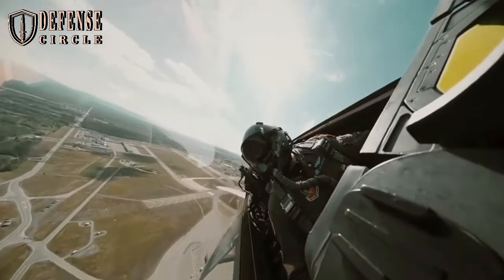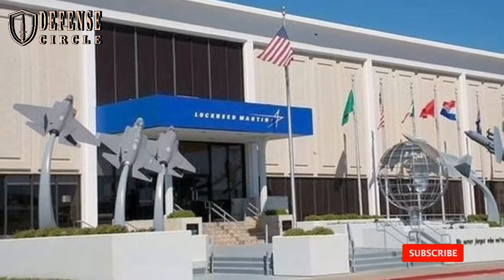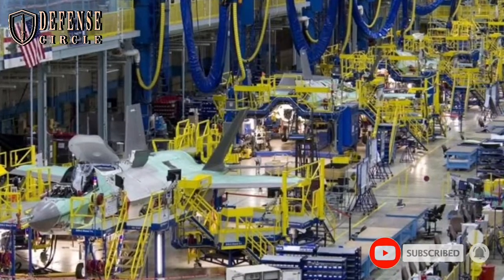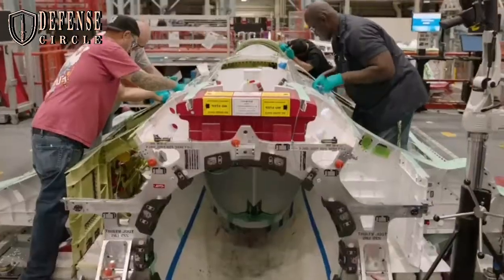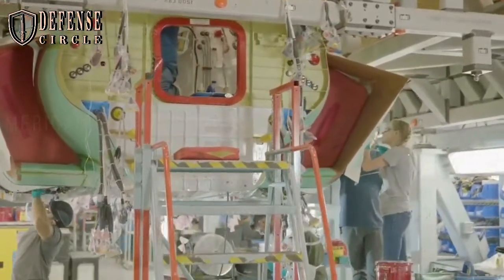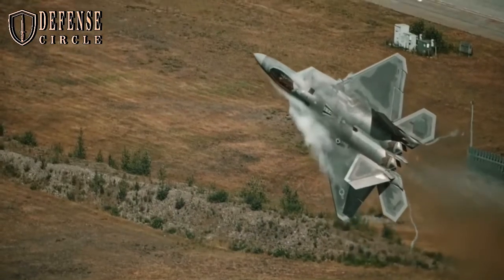The work involved taking all of the jets through 6 unique maintenance machines for structural repair, modification, coatings restoration, and aircraft damage repair, according to the Air Force, as well as performing structural modifications to increase total flying hour serviceability on each aircraft by 8,000 hours. The Air Force originally designed the F-22 Raptor to have an 8,000-hour lifespan, so this effectively doubles the lifespan of the world's first fifth-generation fighter jet.